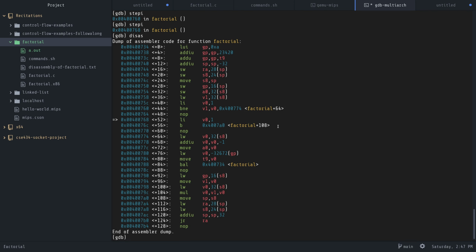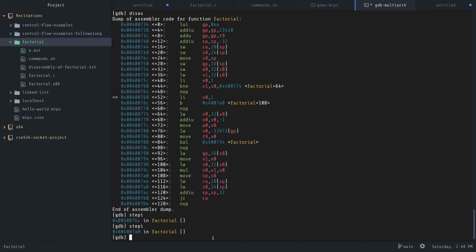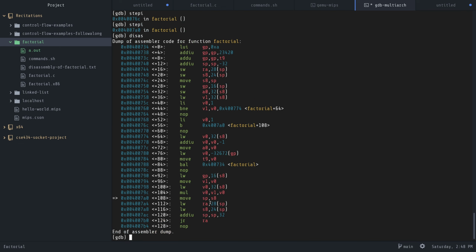We're going to load into V01, and then we're going to branch to factorial plus 108. So you'll notice that this number here will jump up a lot. Right? Yeah. So we were at 6C, and now we're at 80, which is pretty far, right? We're all the way down here now, where this stuff is.